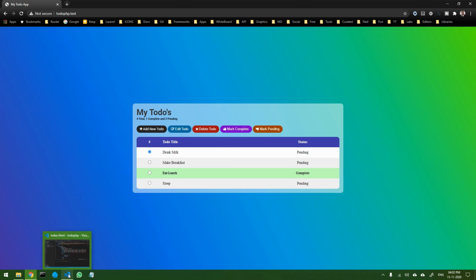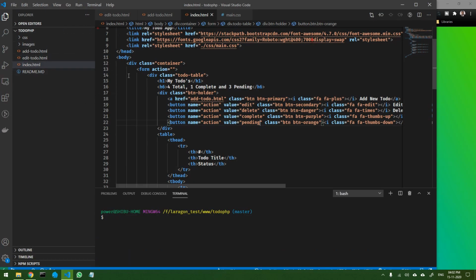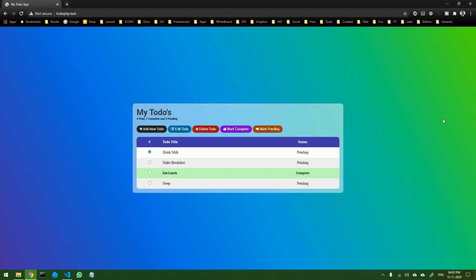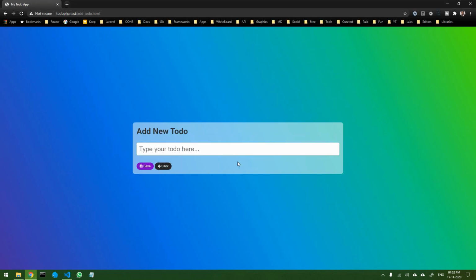So let us begin. I have the code open over here. These are the three files that are there: index.html, edit todo.html, and add todo.html. These are a few pages that I have already created. I would like to show you the add to do. It is very simple.